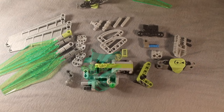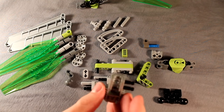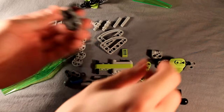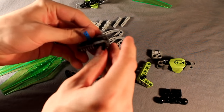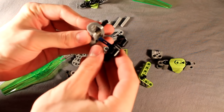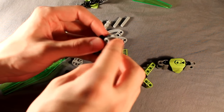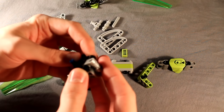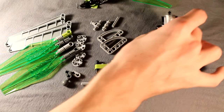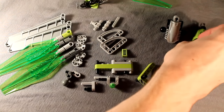Last but not least, and I'm sure you guys have been waiting for it, let's show you how to build her wings. To start, I'll show you how to build the place where it connects to her body. Attach this Technic piece onto the inside of this armor piece, closing it up. Then attach the Vahki waist piece onto the inside, and on top take this Technic connection and slide the whole thing together. Fill in the inside with a three-long axle. You'll need two of these — this is just a simple CCBS bone construction. Set that aside.